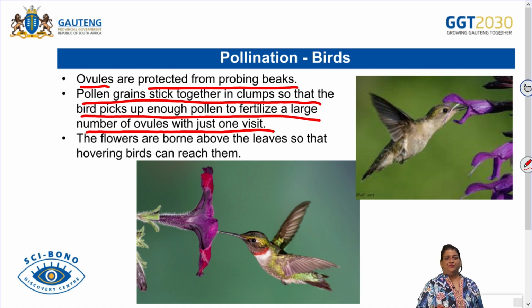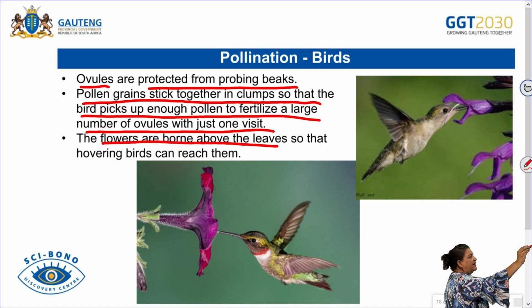So remember now, in a bird pollinated flower, the anther produces pollen which is not very dry, but sticky, and the grains stick together all at once. So the minute it lands onto the beak of the bird, many pollen grains will be transferred to another flower, many, not just one. So many ovules can be fertilized at once, and then you get lots of seeds forming at once in one flower. Right, here you can see again the beak, how pointy it is.